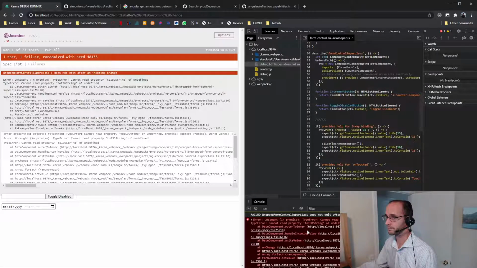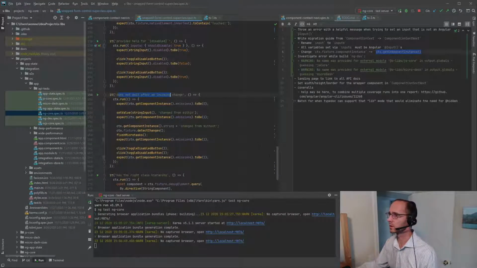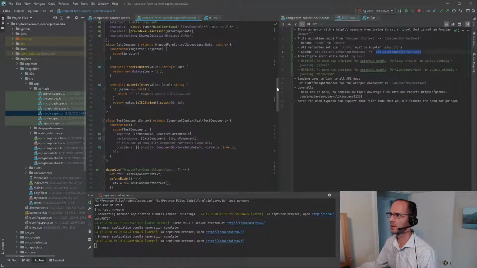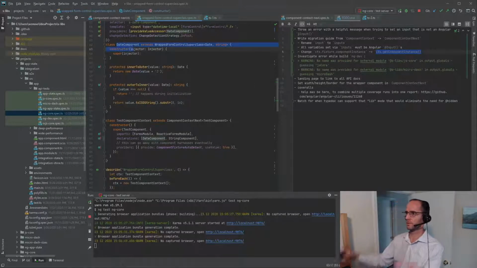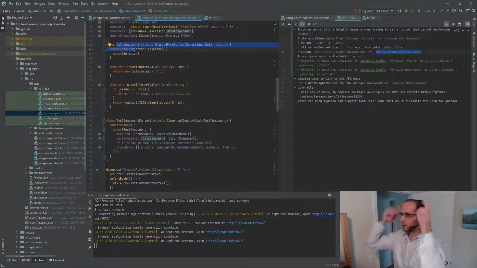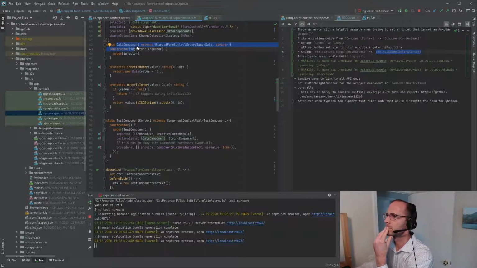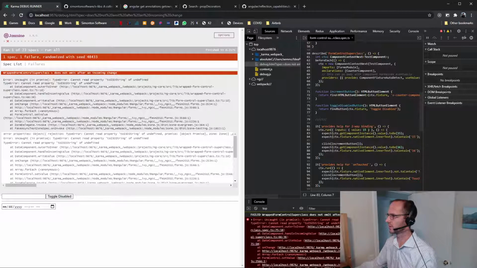Spec line 75, okay, is coming from our fake date component we created. Let's set a breakpoint there and see where that undefined is coming from. Oh, this is wrapped form control superclass.